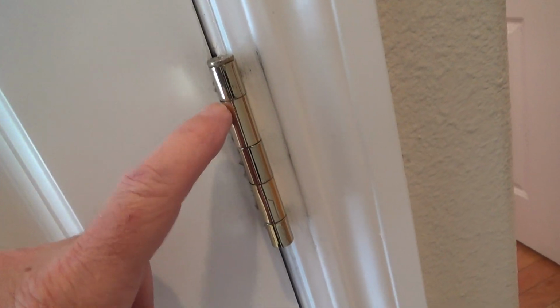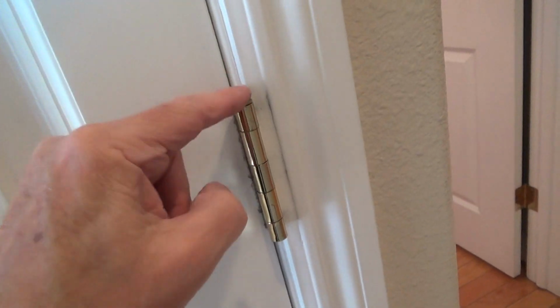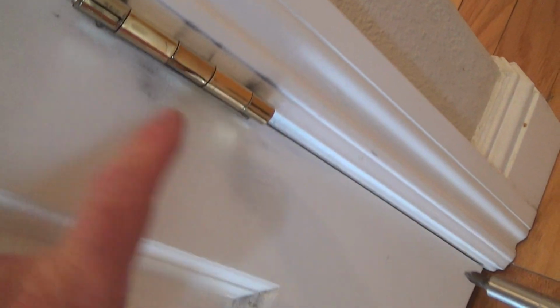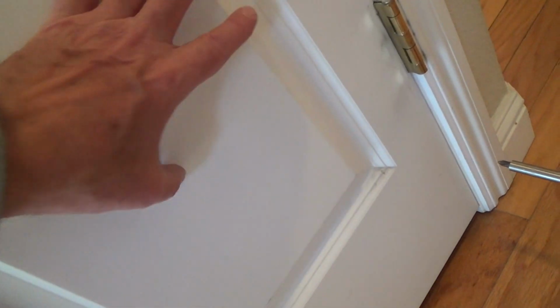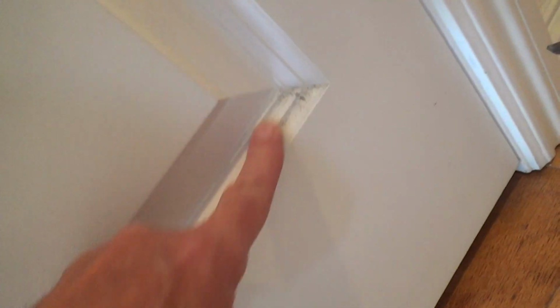These hinge pin knuckles spit residue out through there when the pins get worn and when they get rusty, or if they haven't been lubed lately. See, look, they're on the outside and over here and on the inside. And when you have a raised panel door, you've got to look at that too, because look at this. Look at that right there. If I rub on that, I get it all on my finger.